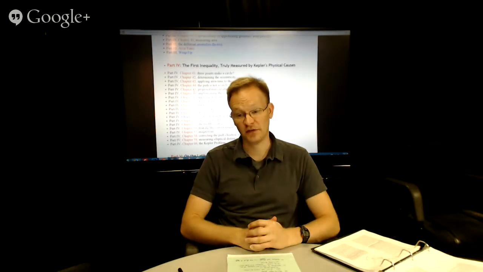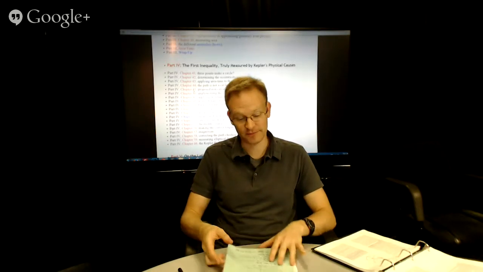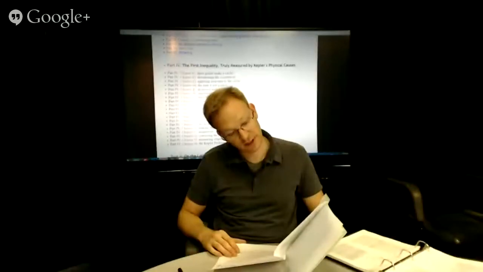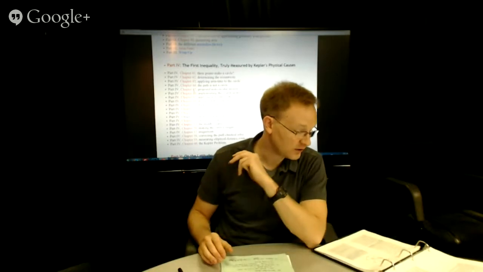So where we are now with this group of chapters is we're going to look at Kepler's first hypothesis of trying out, well, how does it move? So looking over the assignment here, it said read the chapter summary and the whole chapter for 45. So we're not going to read the whole chapter together here, but let's take a look at what his main hypothesis was.